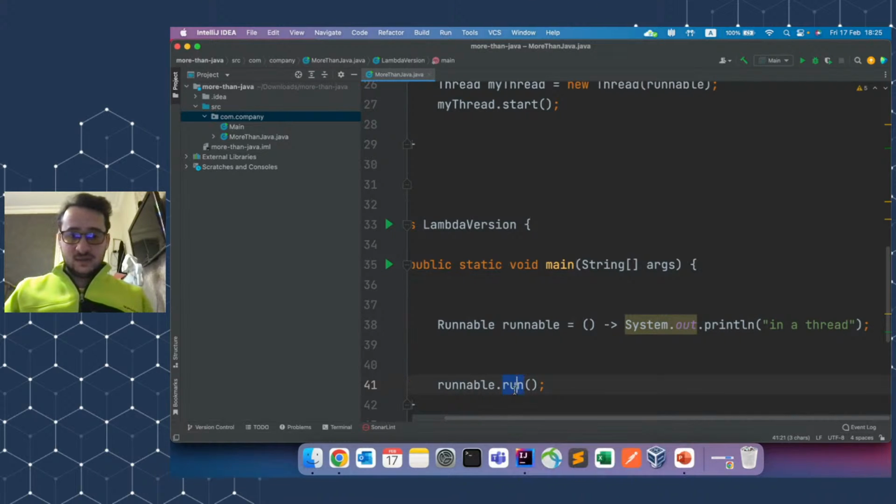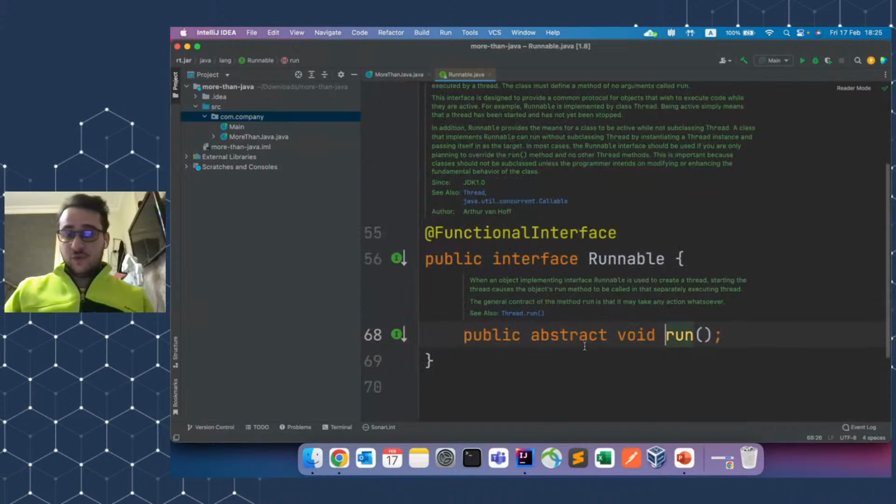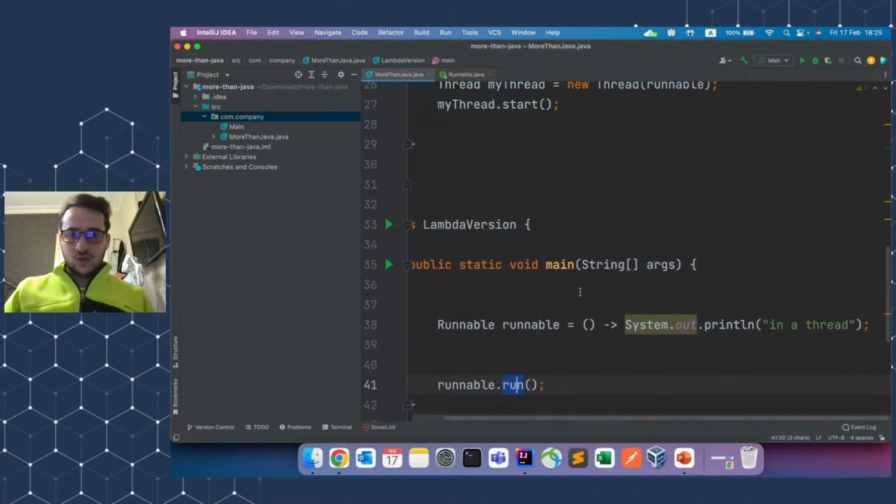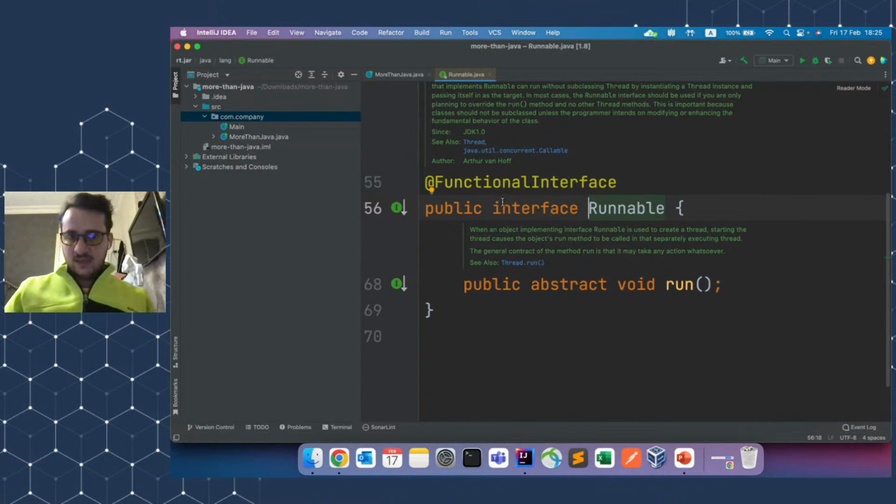Run is of type void, which means that it doesn't return anything and it does not have any parameters. So that's why we have empty braces. That's the syntax of Lambda. You start with the parameters of the method you are overriding. There's only one method you are overriding because you are using a functional interface, and that functional interface has only one abstract method.